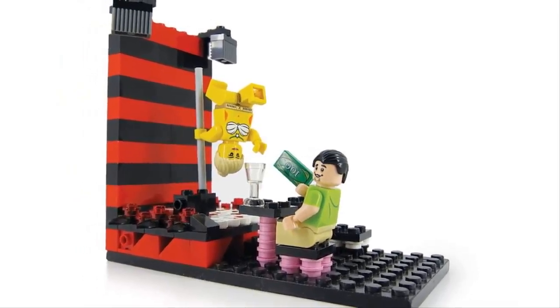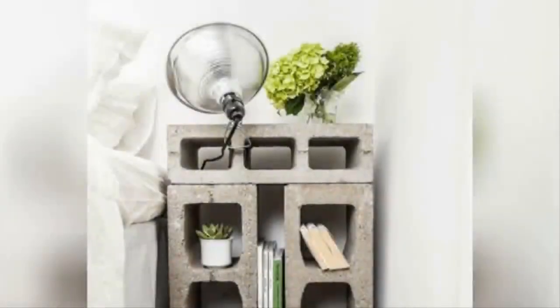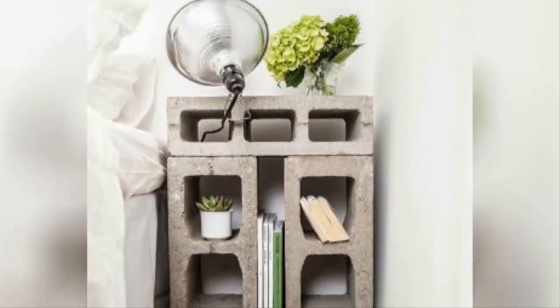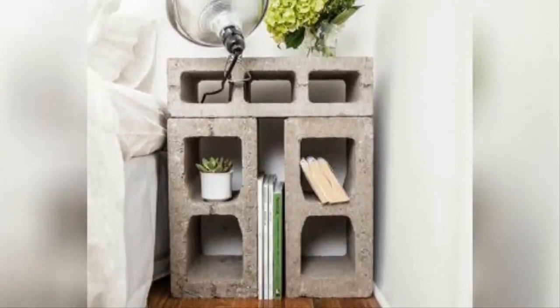Just take a look at what these creative people did. Old cinder blocks are a perfect example of something you can use for cheap and simple DIY projects. Number one: you can transform cinder blocks into a nifty bedside table. Instead of taking time out of your day to go look at small tables to buy, just make one of your own. All it takes is a few sturdy blocks and you have a place to put all of your bedtime accessories.